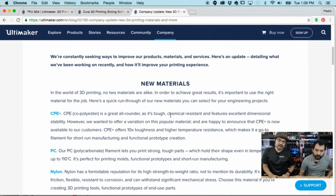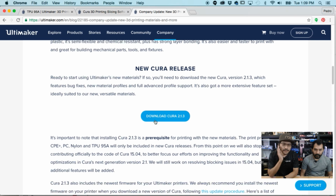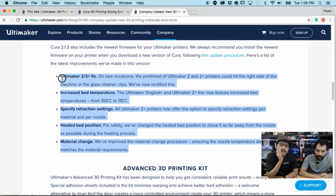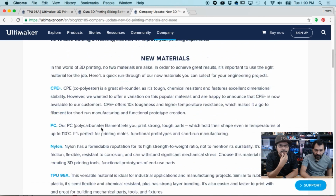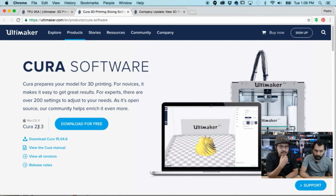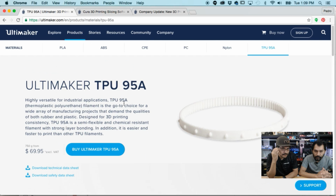There's a new version of Cura. They have CPE+, PC, nylon, TPU. That's polycarbonate, copolyester, nylon, and of course their flexible TPU 95A. So y'all can read about this stuff. Of course, the new version of Cura includes profiles for this. And you also need to update the firmware on your Ultimaker 2 or Ultimaker 2 Plus.